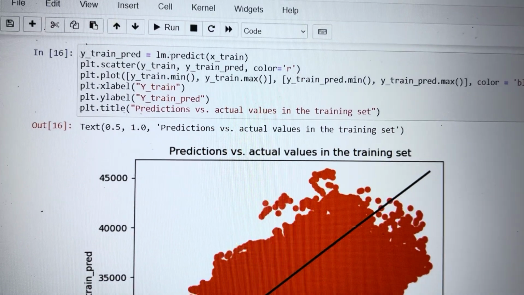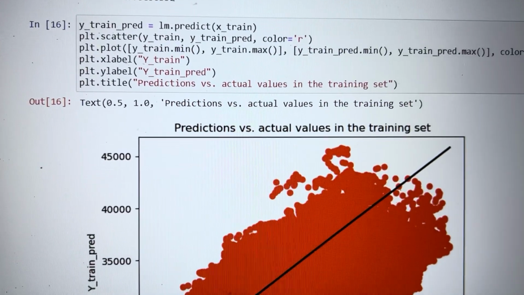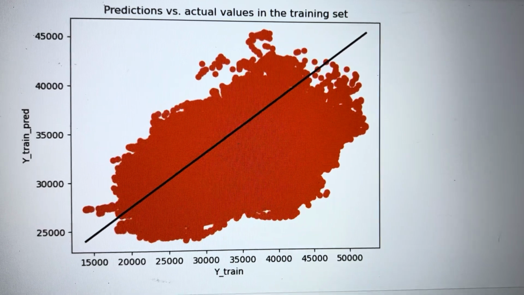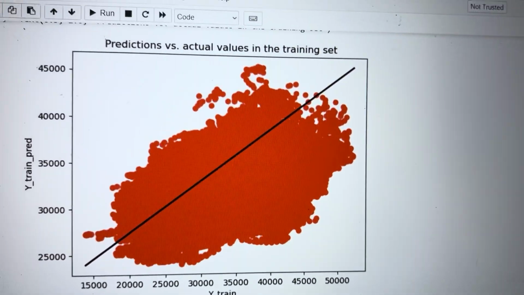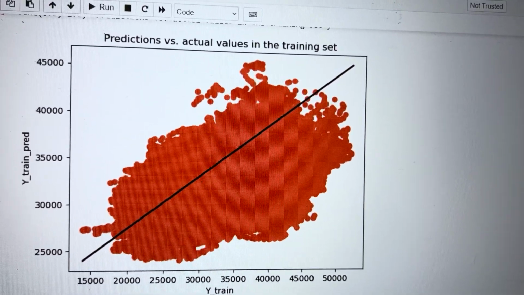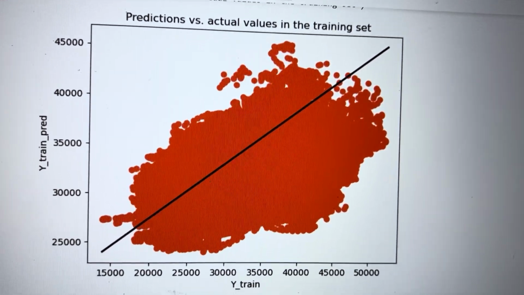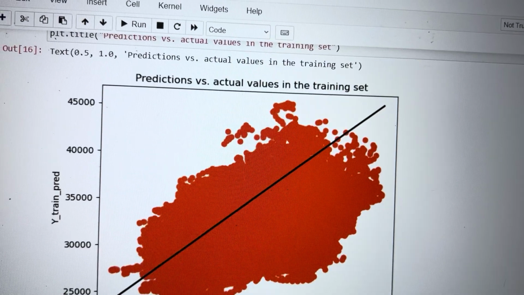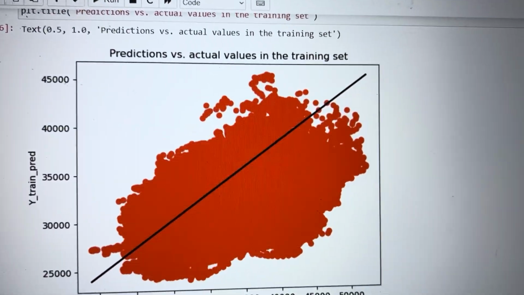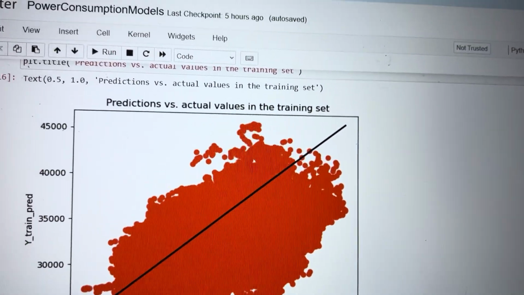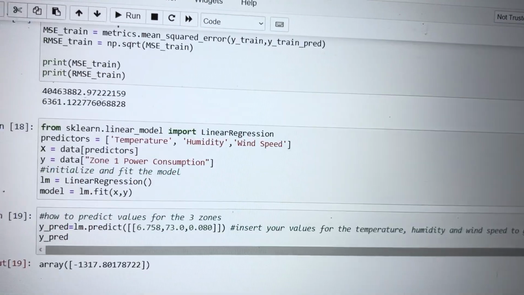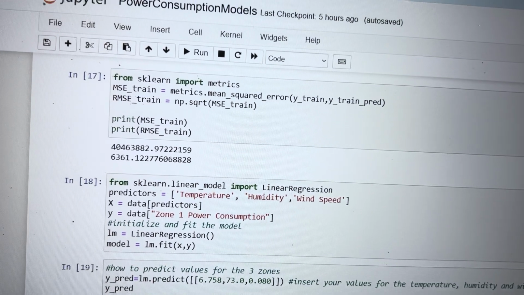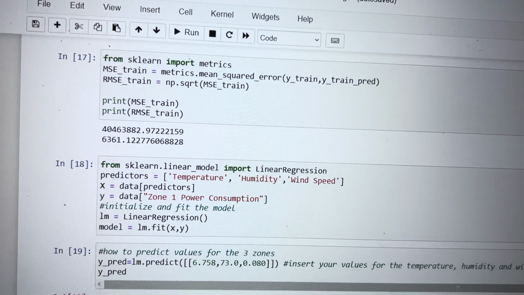In the first model, for zone 1, the results proceed to look more like this, and it looked incredibly well, if I do say so myself. A lot of prediction data, but not exactly the most accurate, but it would get incredibly better over time. We also then proceeded to find the MSE and RMSE.